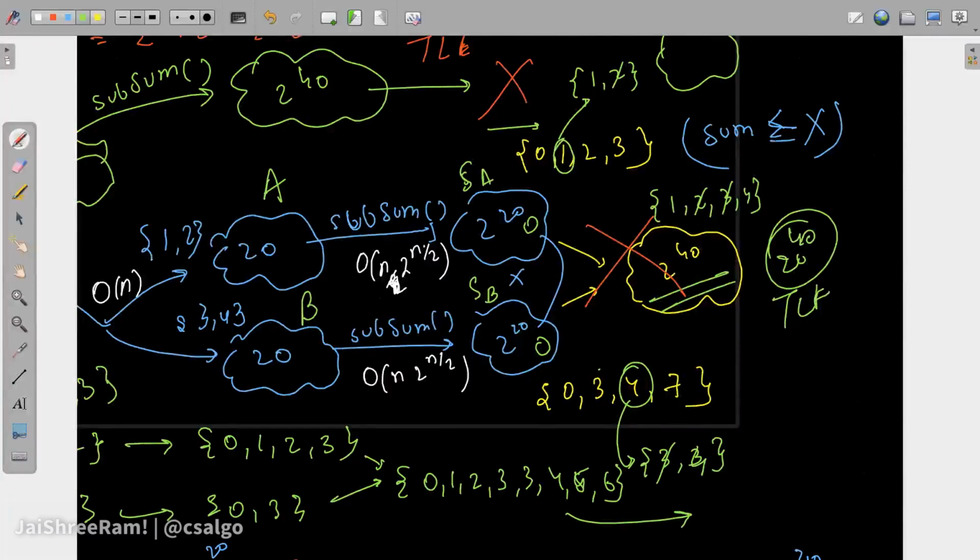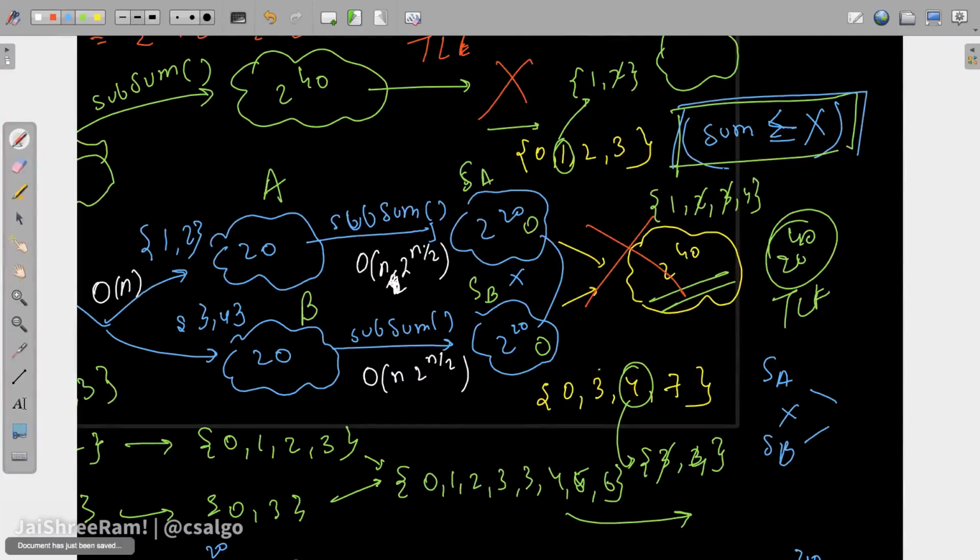But the thing is, for a problem like the statement that is given, whatever you need to count, you need to have some method which, given a set SA and SB, should be able to solve, in the cross product, for that particular thing you want to search for, in less than mod of SA times mod of SB, right? If you can do that in less than that, then there is a possibility that it can use brute force.